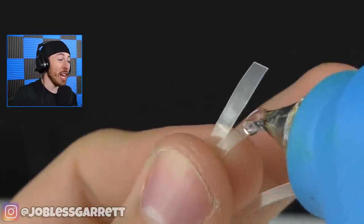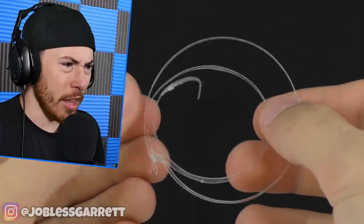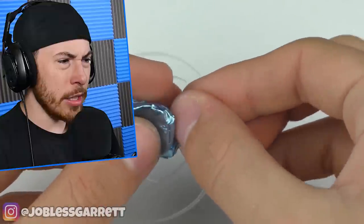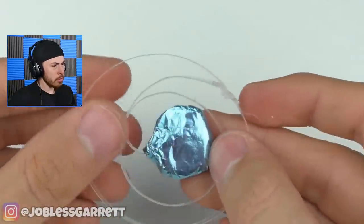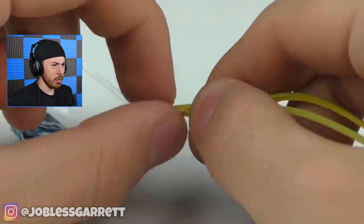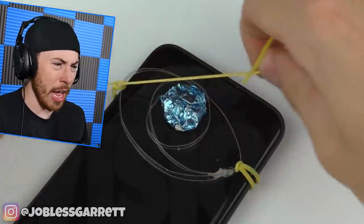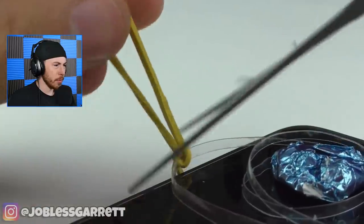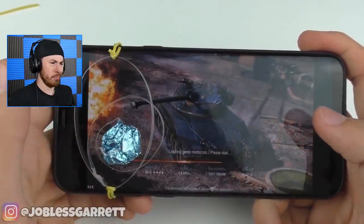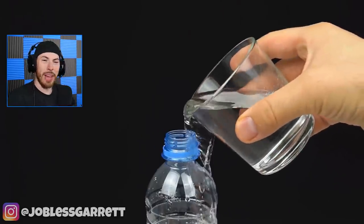We're cutting more stuff — this video has been filled with cutting things. What is this, like a little string of plastic? Now we have something that looks like a gum wrapper, and we're adding a rubber band to it, tying it down. Is this a phone hack? What do you need a rubber band and all this stuff for — does it increase the signal? That looks like a really bad idea, it might scrape your phone.